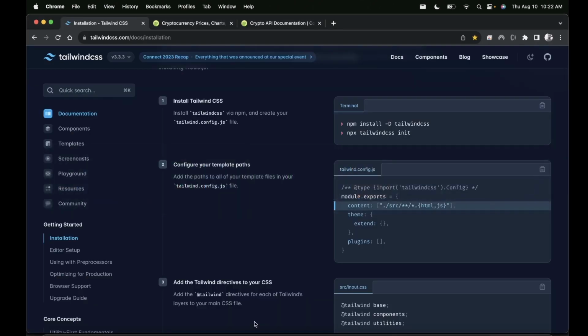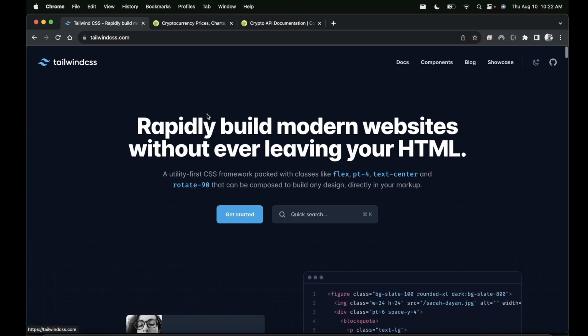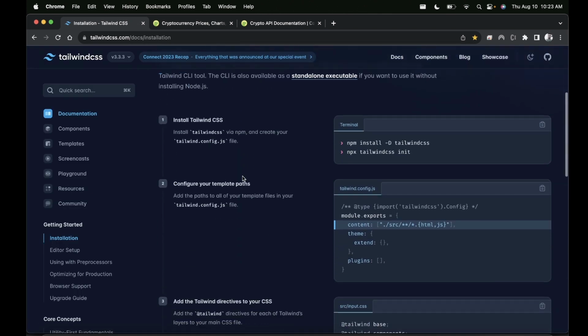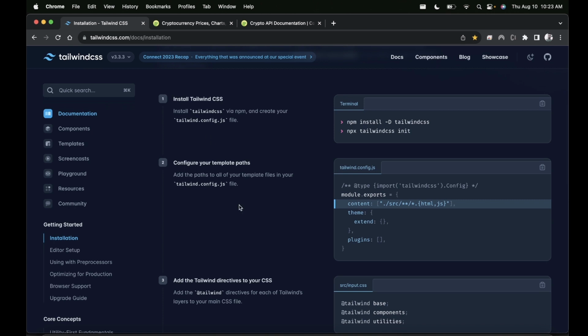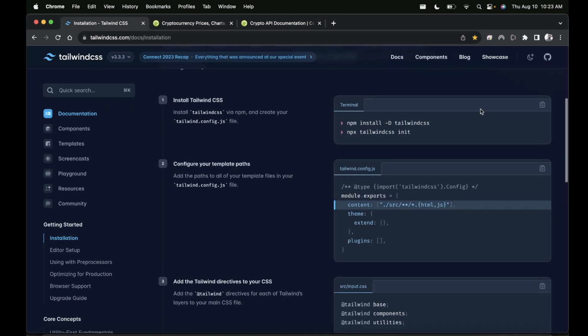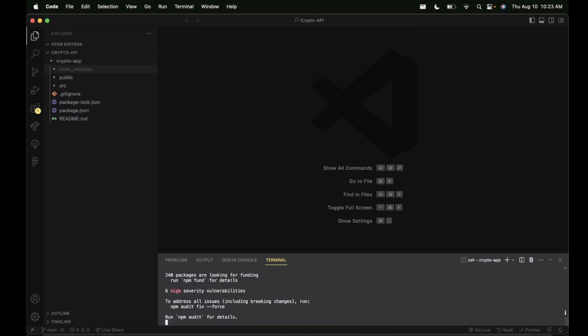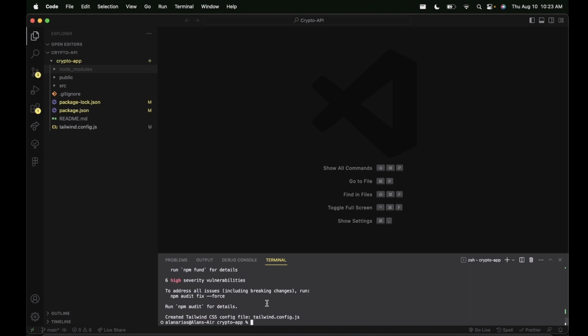So to do that here, we go into Tailwind, and once again, it's tailwindcss.com here, and then either of these links will take you directly to the documentation, and then you could just follow the steps. And normally it's steps 1 through 3 that you really need. So you're just going to copy and then paste it inside of the terminal here. Now this actually takes like legit a second. Okay, perfect. So you'll see that it's been installed.